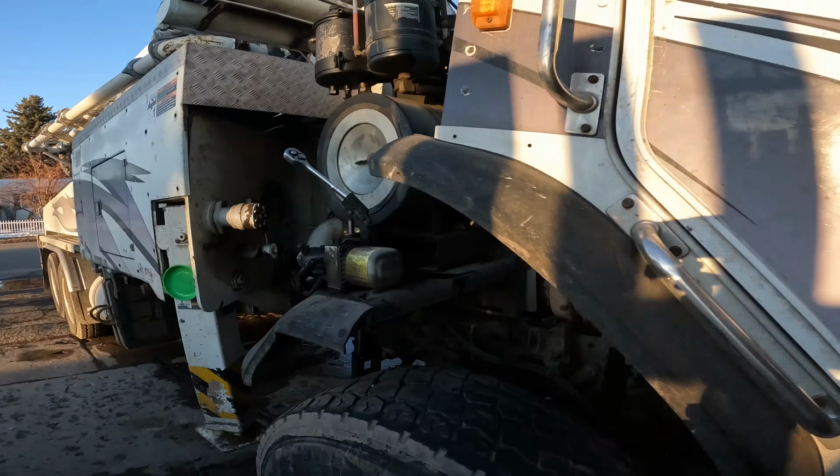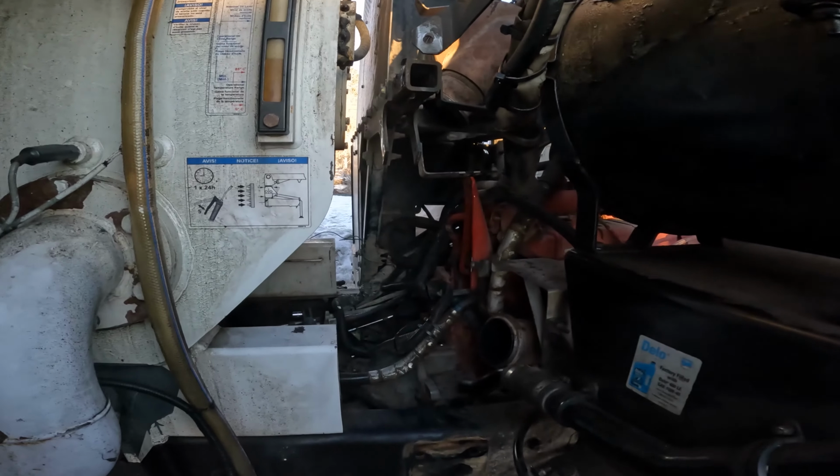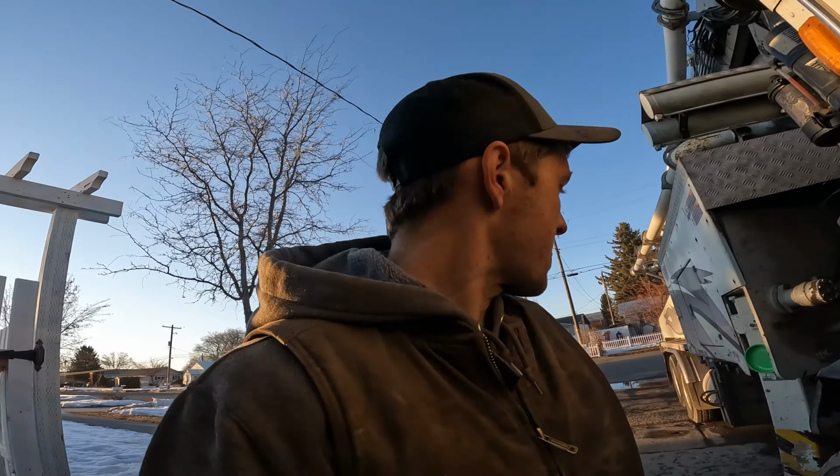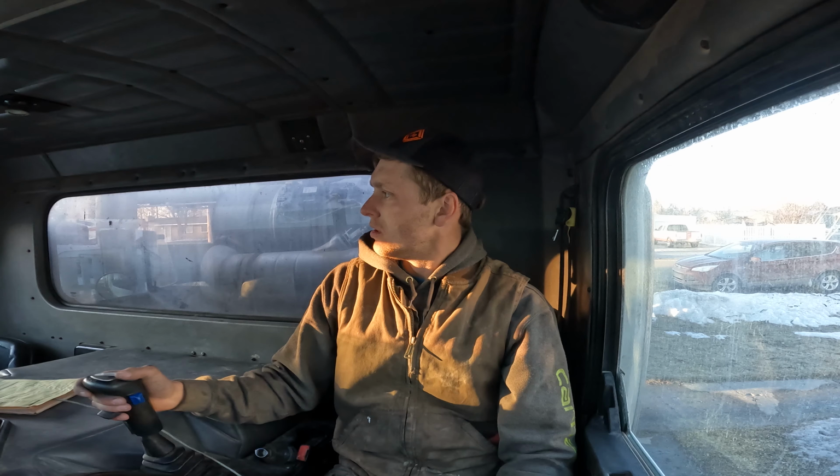Perfect. So I got all the adjustments made. I'm gonna go test drive it, but the exhaust is still off, so it sounds gnarly. So I'm gonna leave it like that until I get it driven, and then I'll come back and put all that back together.